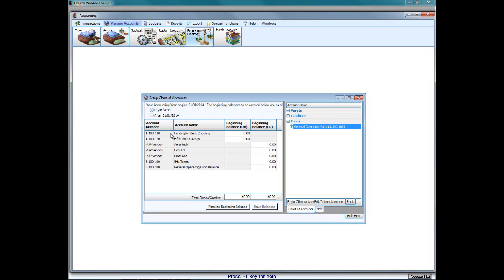But essentially, you're going to put in your total asset money as a debit amount, and then in your credit columns, the money that's in the assets is spread over your liabilities and funds, mostly in your funds, but you want the two columns to match to be in balance.